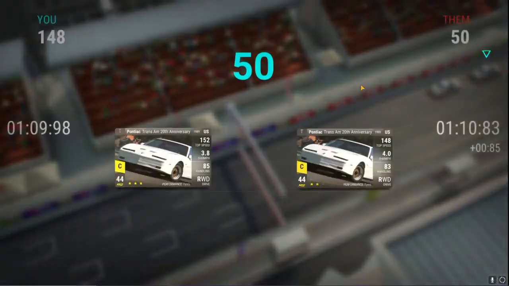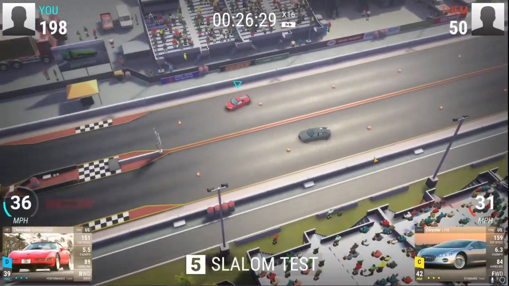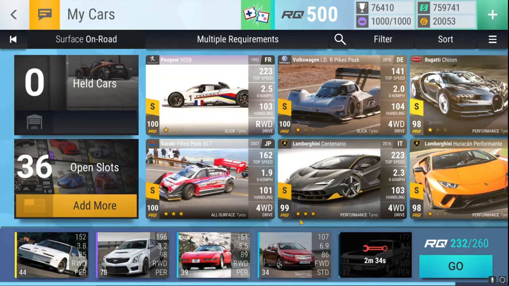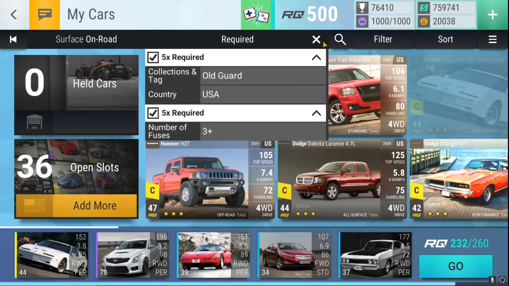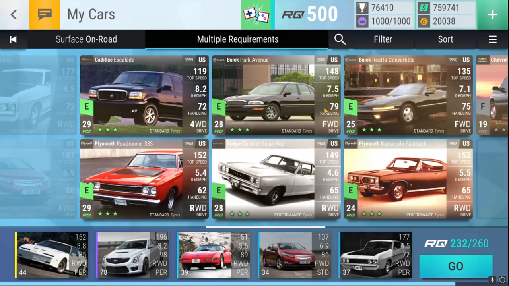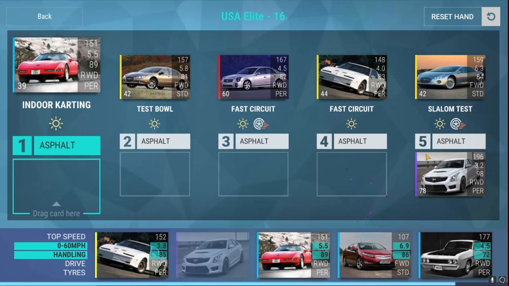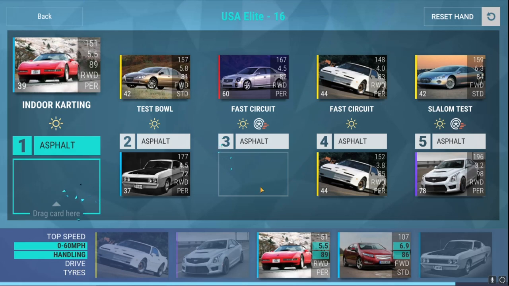Let's have a look. 52. Come on. 52. Nah. That just doesn't. Ah, that is so sad. That being said though, how many points does this get on the slalom test? But that doesn't matter because we can't win this nevertheless. So that doesn't matter at all.